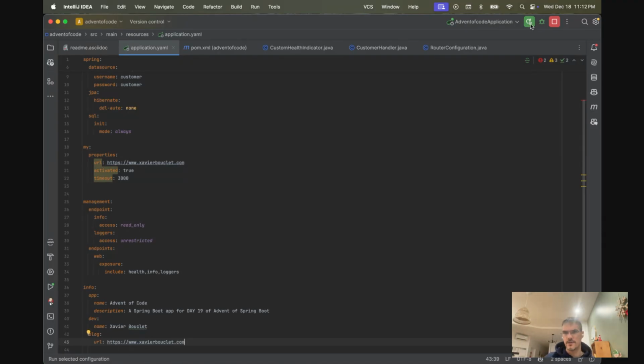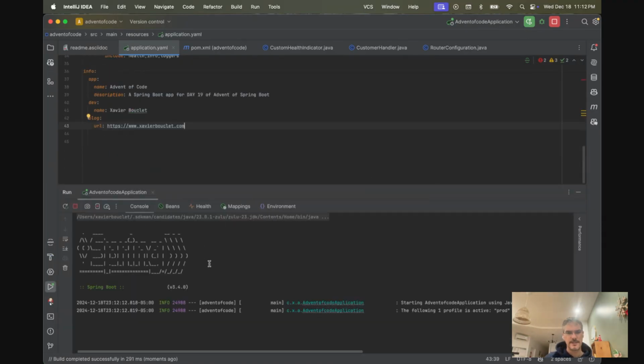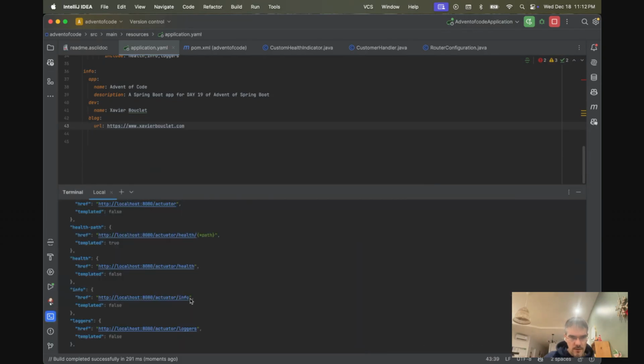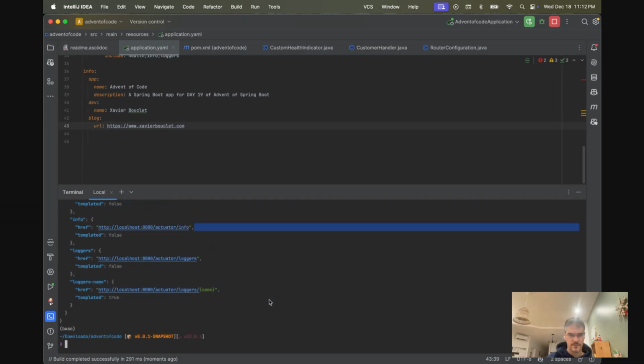Cool. And if we restart our application, we should see, if we call the info endpoint, curl actuator info, we should see our information. Let's format them.